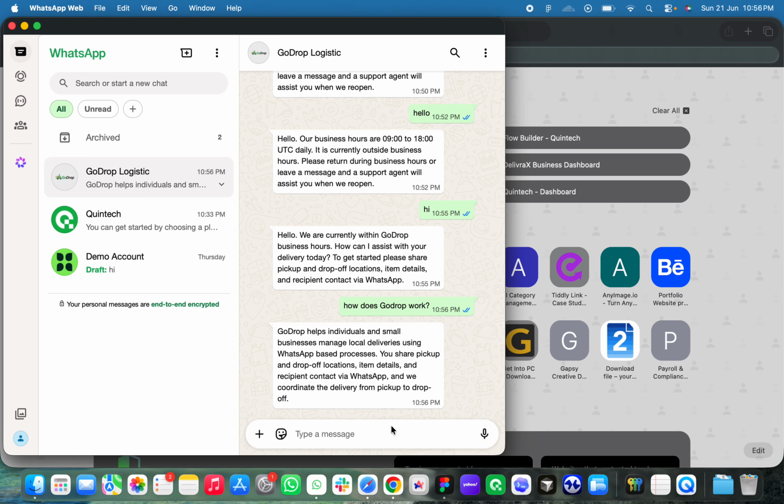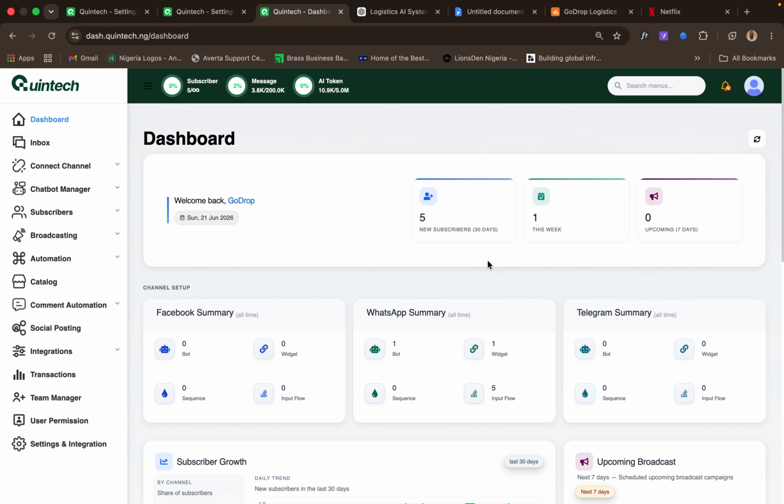Another thing we want to explain is that if you want your AI to be very smart, it depends on two things. Number one is the system prompt you give it, and also your business information. Your business information needs to be very detailed, so the AI agent understands everything about your business.